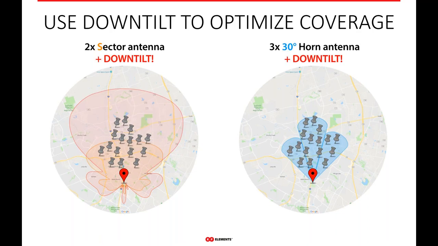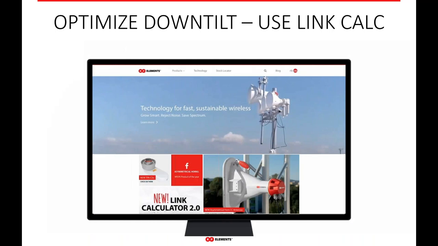Using down tilt is really important to optimize your coverage. With a traditional sector, because it's much wider, you can't do that — you don't have independent control at different azimuths to adjust down tilt. With two sectors, if you adjust down tilt for close customers and put a second sector with less down tilt for farther customers, you get a big overlap where customers hear both sectors. With horn antennas, you can split that wider sector into smaller 30-degree horns and adjust the down tilt for each independently to build coverage where your customers are, without sending signal beyond that.